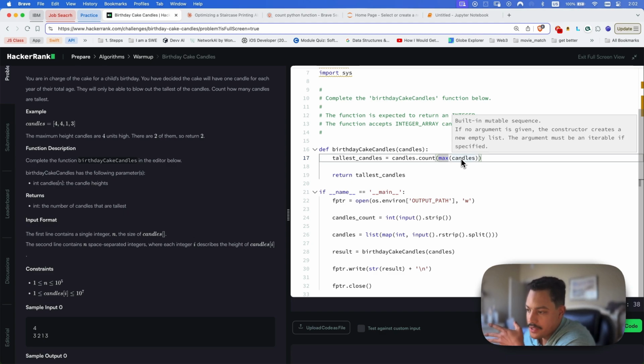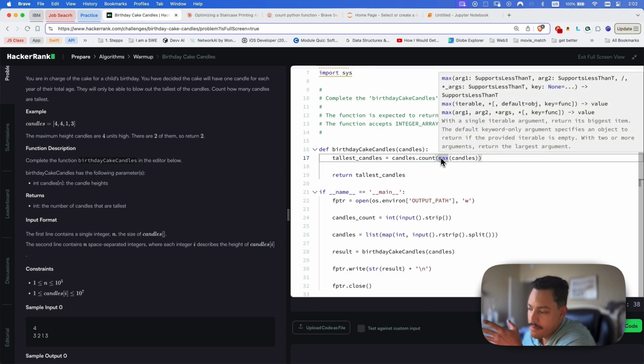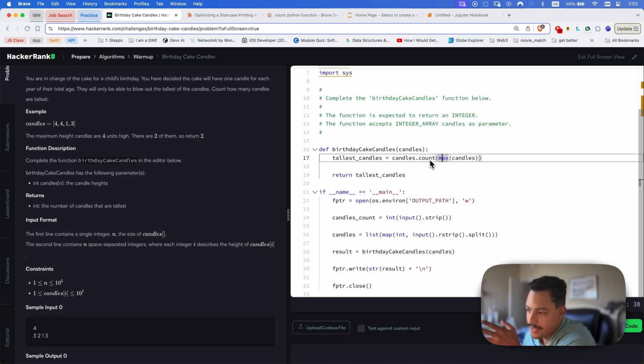And once those elements are done, then I'm counting how many of those max elements I have. So I'm going through the array probably twice. Not really, because the array becomes smaller once I've got all the max elements. I just have to get the max elements and then count these max elements.